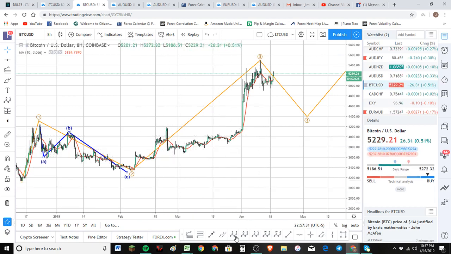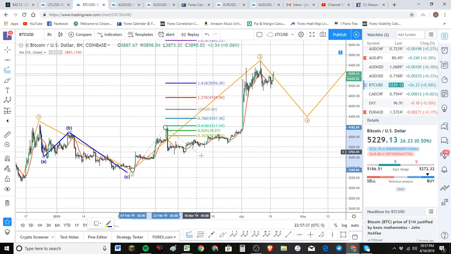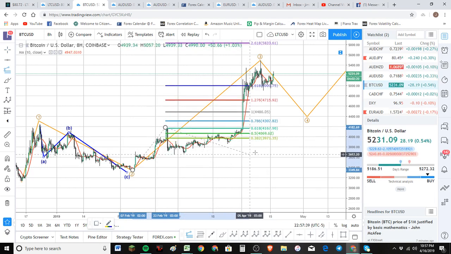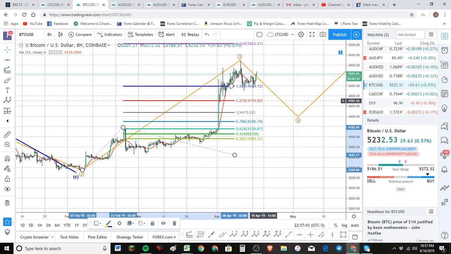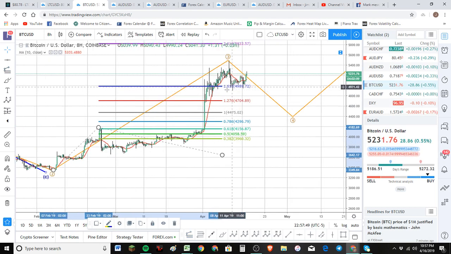So here's what we're going to do. I'm going to put the fib extension tool on there, the beginning of wave 1, up to the end of wave 1, down to the bottom of wave 2, right to the bottom. We're going to bring our extension over there. Where does the 1.618 stop? It stops right about here. So the question is, is that the end of wave 3? That means we just put in the wave 5. So let's see if we can.